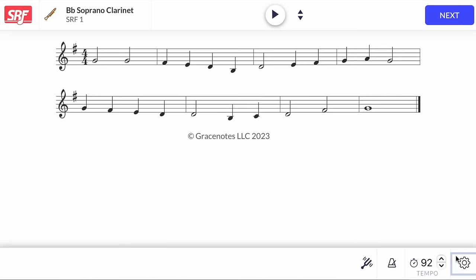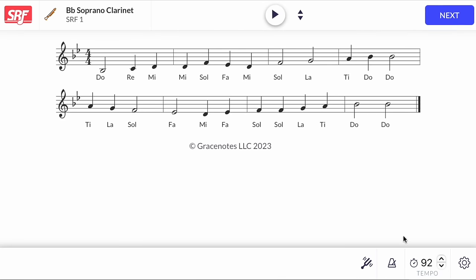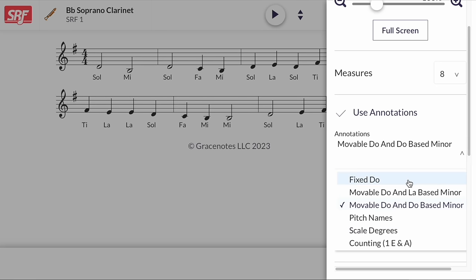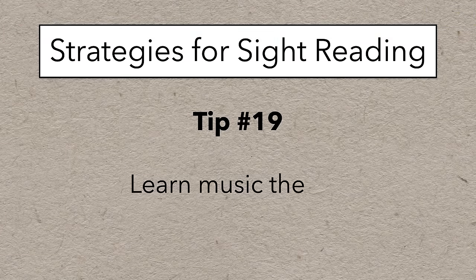And you can even turn on solfege annotations in the Sight Reading Factory. I highly recommend working on this. It made a huge difference to my ear training when I learned it in university, and it really increased my overall level of musicianship. Number 19 is learn music theory.